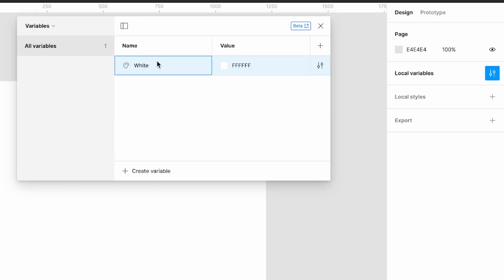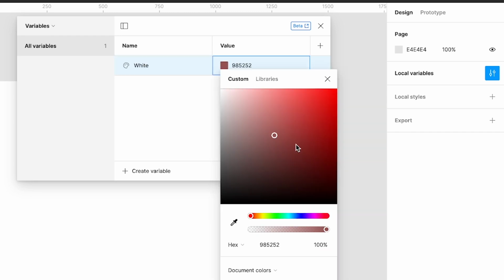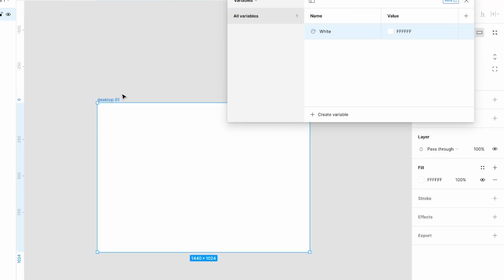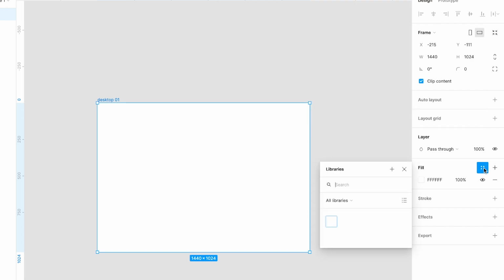So let's set up a first one just as a test. Your options in here are to name the variable, and then set its value as well. This one's just going to be a white variable, so we'll set it as this. Now if we wanted to apply that variable to our desktop here, we can close this, and now when we come in here, very similar to styles, where styles were in circles, these are in squares. You can apply the variable here, and now it's applied as a background.